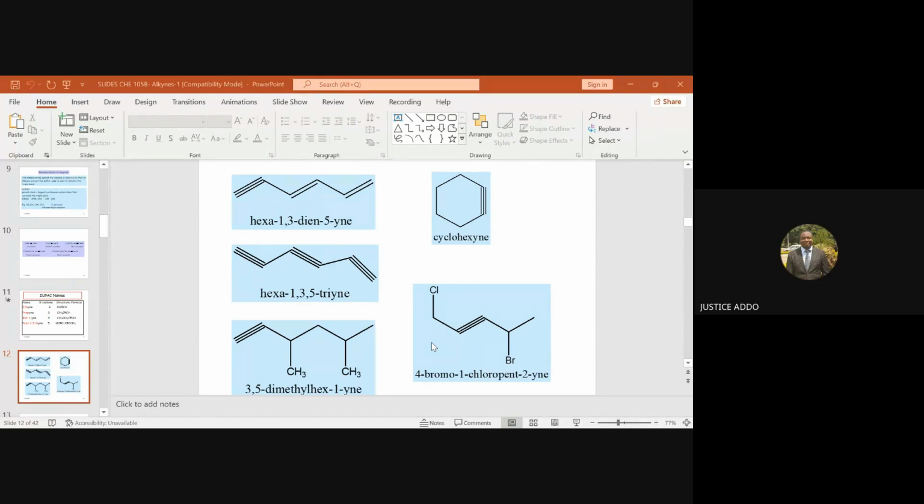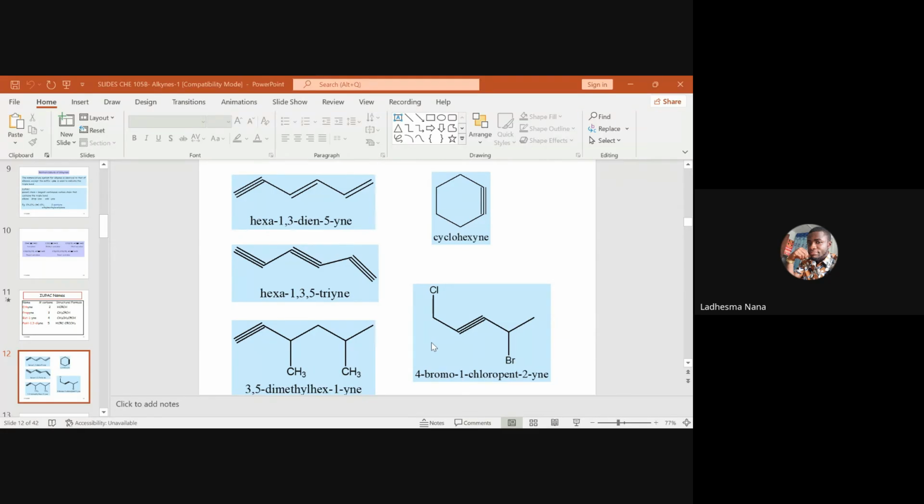Okay. Concerning the structure over there, someone asked whether it is suitable for us to always go about naming first the alkane. To my own opinion, from my own research, I think that's the most suitable way, because when you look at the structure, the first thing that will come to your mind is how the carbons have been joined. And when you look at the carbon very well, you count 1, 2, 3, 4, 5, 6. And normally, it's a straight chain. That means you're talking about an alkane over here. That's hexane.